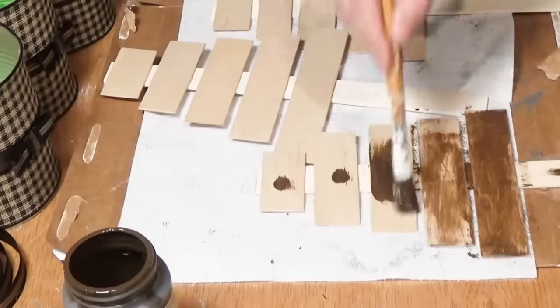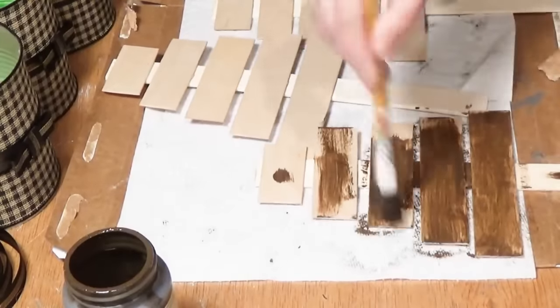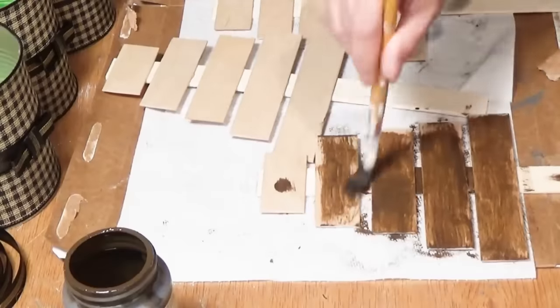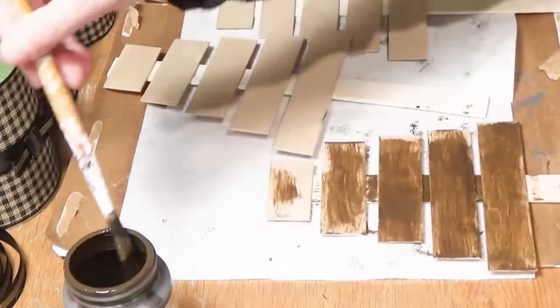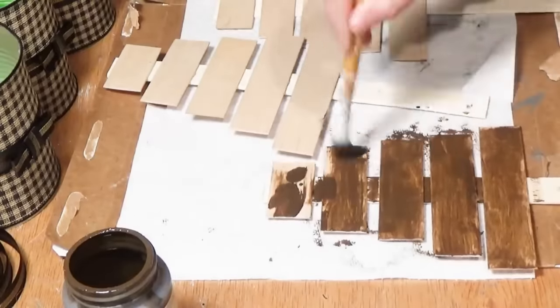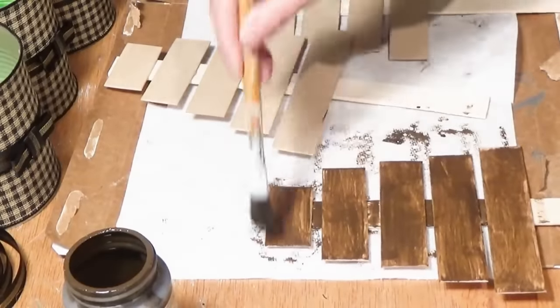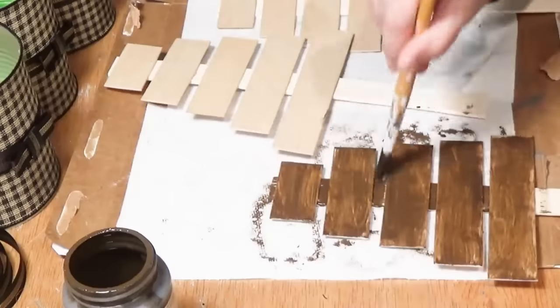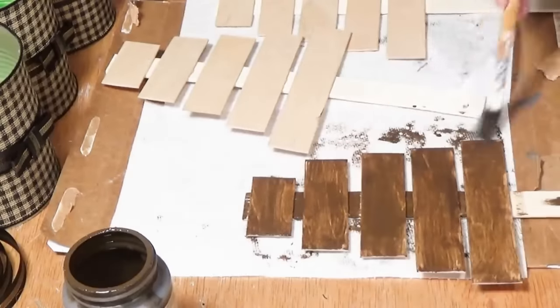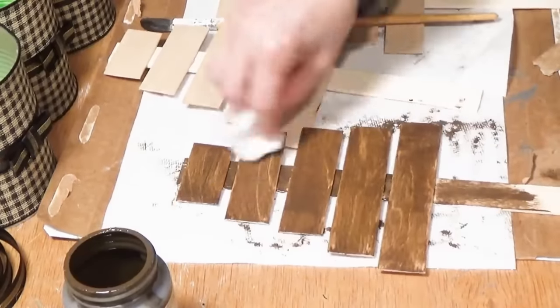Once these are all coated, I go back with a paper towel and I try to wipe off any excess. You can use any type of towel you have and just wipe that extra off. A, it will make it quicker to dry, and B, it will not look as dark, and I don't know, it just gives the wood a better look in my opinion. So that is why I go back and try to wipe some of that off.